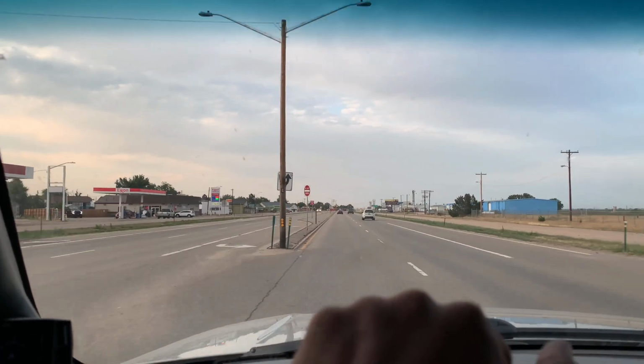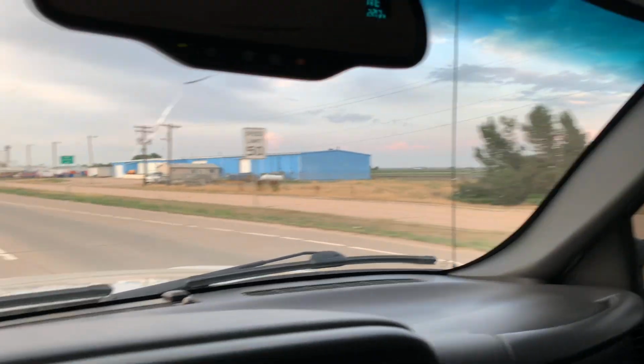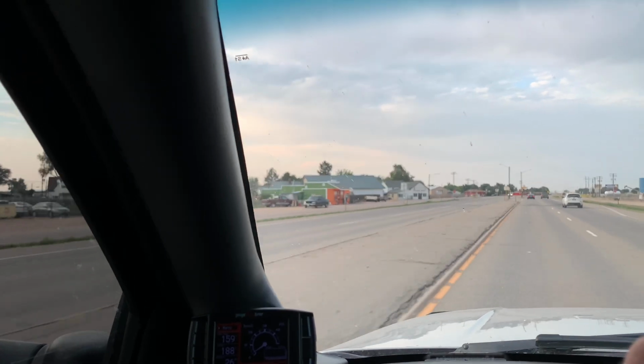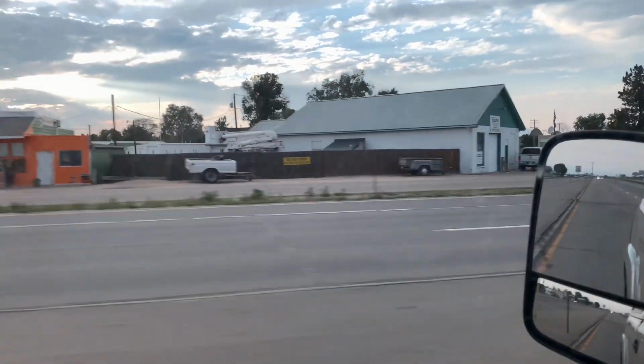so we'll be there, I don't know, probably like 20 minutes out. I've been driving for about an hour now. It is way out here in the middle of nothing. Like, look at this town. This is so nice. I wish I lived here, and I wish all my stuff was out here. It's so quiet and not what we got going on in Denver.